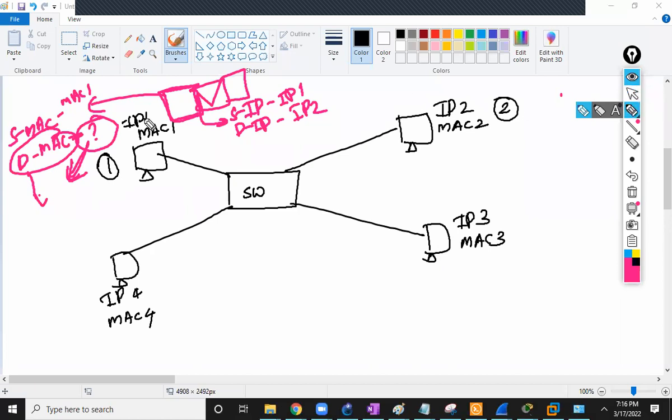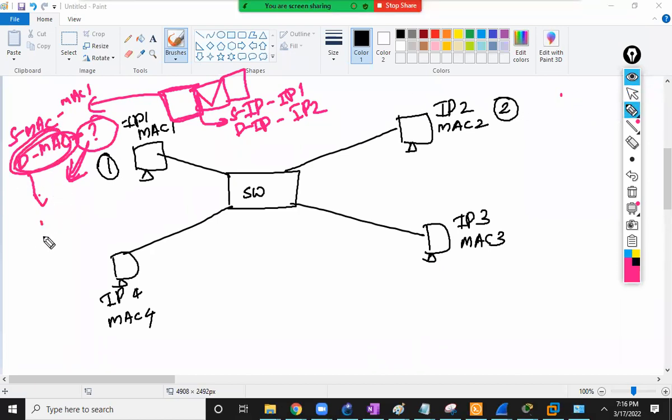Okay, so I'm going to tell the answer. What happens if they do not have the MAC address? Then the ARP request will be generated, and the ARP request will have the destination MAC as the universal broadcast MAC address. But as you haven't said what request, you exactly said what will be added over there. So that's why we do the default MAC address. So I asked you like this: what if the MAC address is unknown?